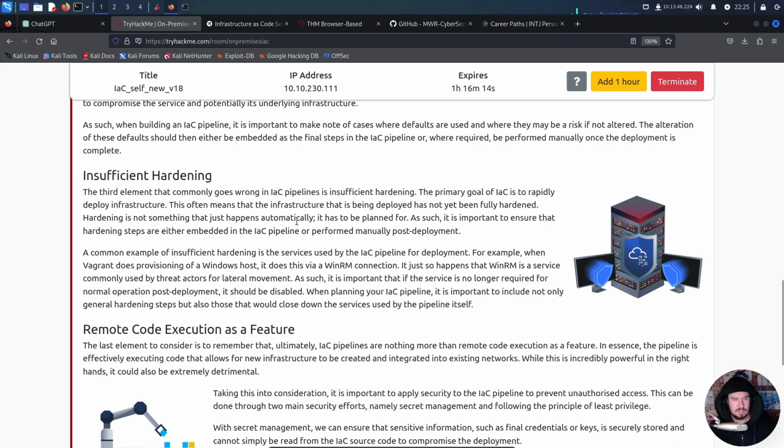And I'll just point this out. It has to be planned for. At one job that I had, we had an entire team dedicated to hardening, where we would get gold images of different VMs and they would be fully tested, and that would be the gold image, and entire change control meetings over going through kind of the NIST standards for some of this.